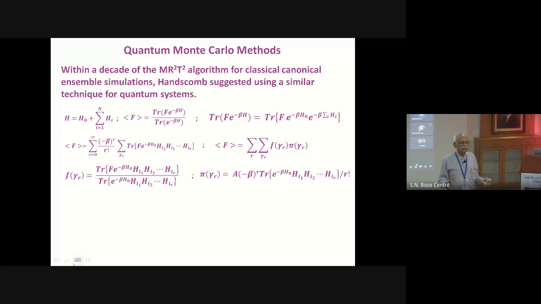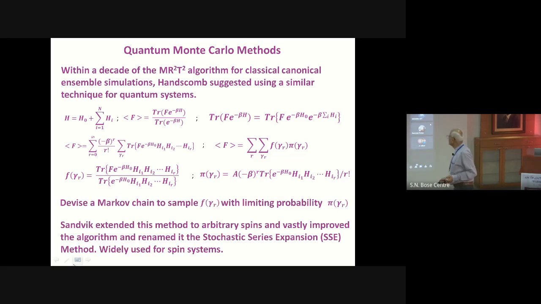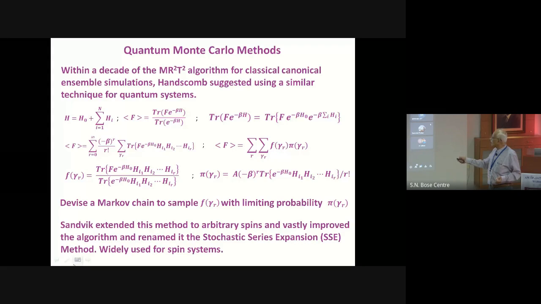So it is something that was introduced sometime in 1959 or something like that, okay? But was never used for a long time. And later on, it was Anders Sandvik who actually resuscitated this method and developed a method which is now known as the stochastic series expansion technique. In the stochastic series expansion technique, instead of having an R which is variable from 1 to some infinity, you will just have a finite number, and then you will pad whenever it is less than the finite number of operators you have chosen. To generate those terms, you will pad with the identity operators and so on and so forth.